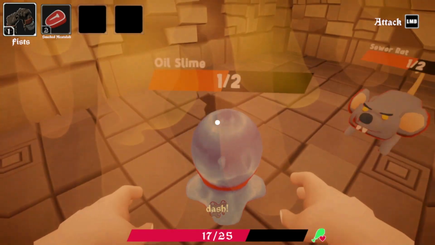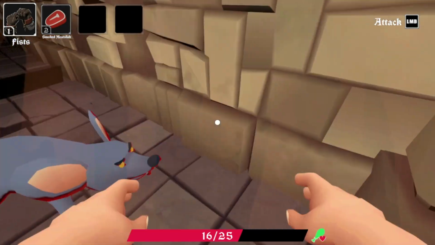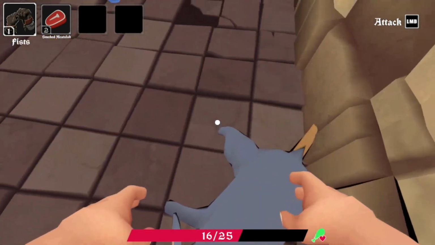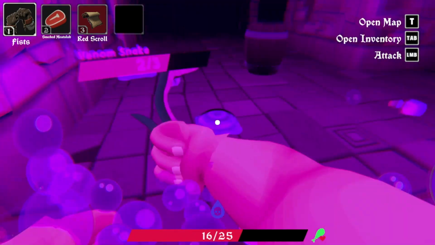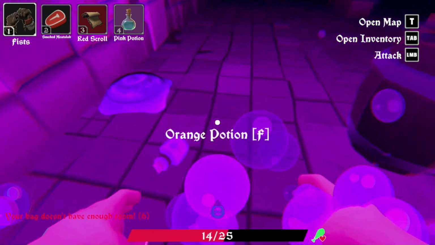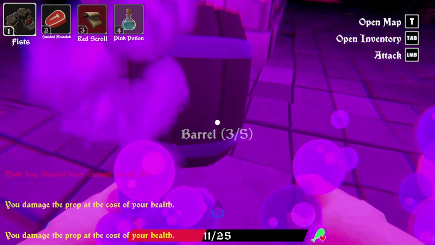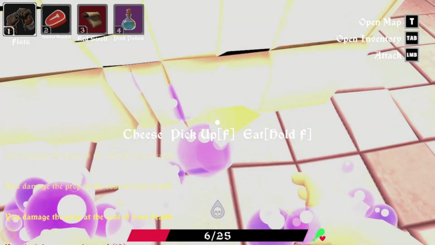Just die. He's so powerful though, he kills the slimes quicker. I'd say red sword, red scroll. Just die. Pick up the poisons. Pick up all the poisons. My hands can damage these, but it hurts me. So what's the point?